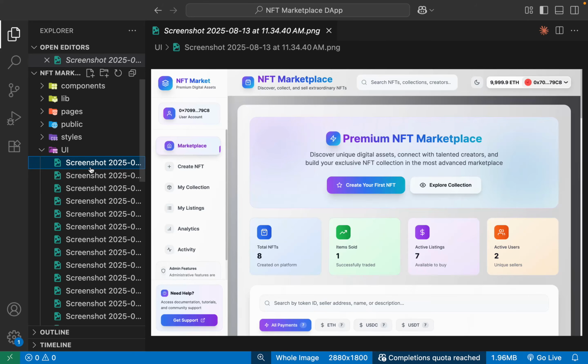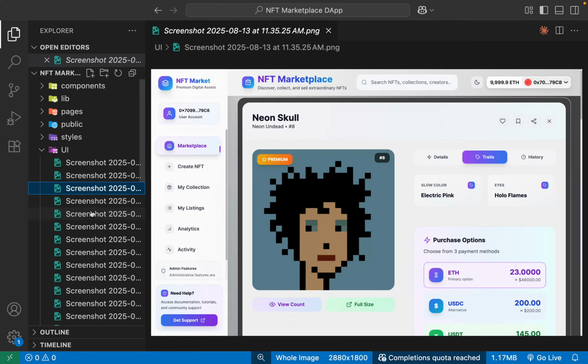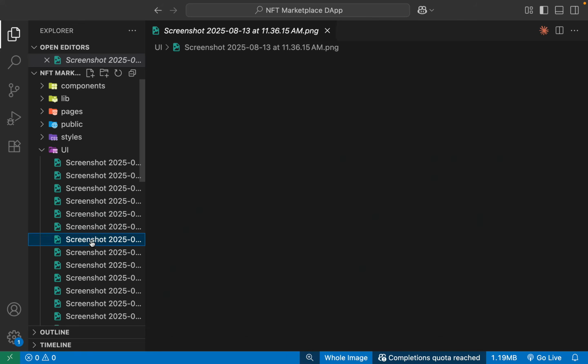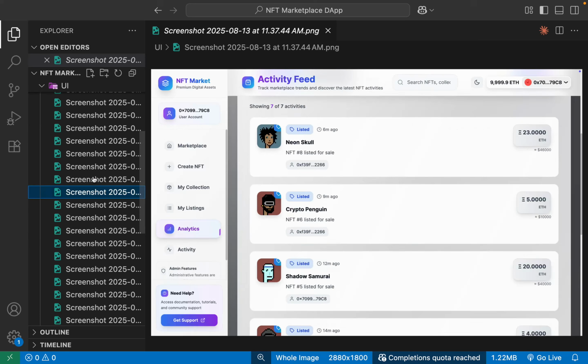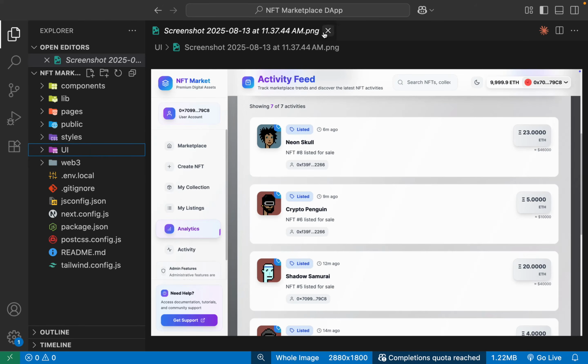You can come back to the UI. There you will find that here I have given a couple of images which you can explore and understand what are the components we have. So all of the images are looking absolutely fine, which you can check from your end. Now close this one. Close this one.